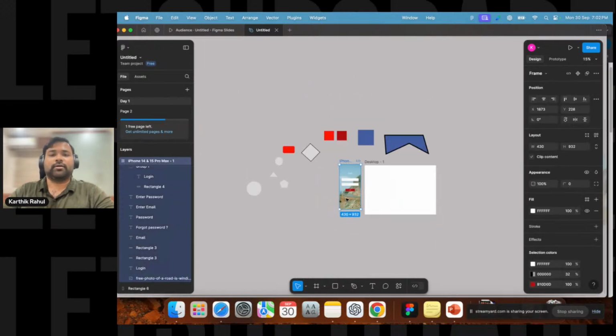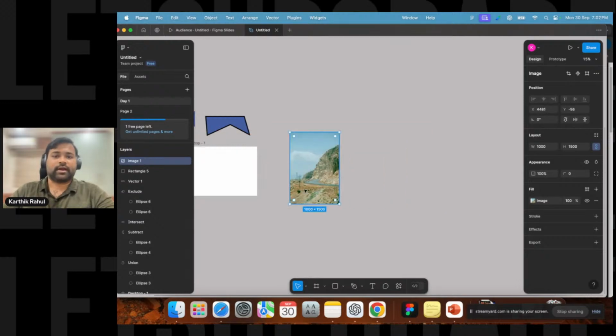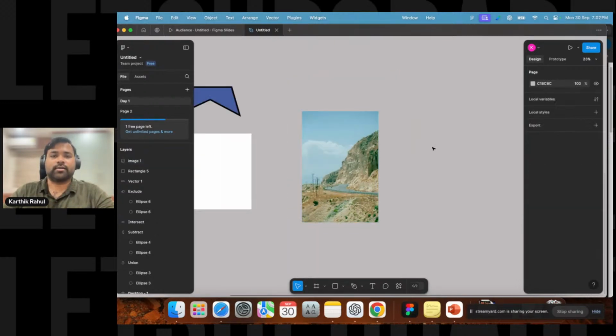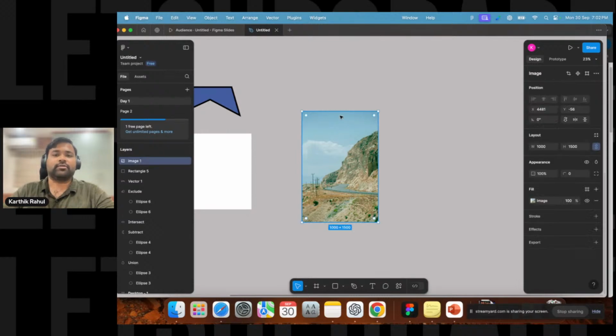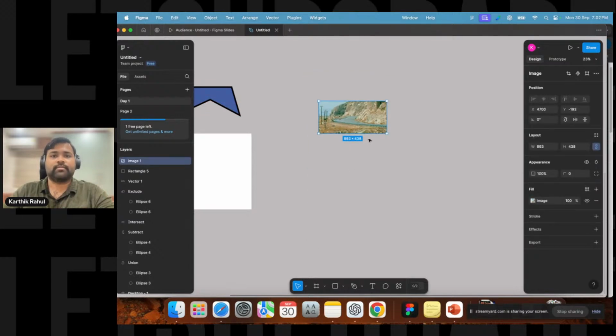Let me show you one more example. Suppose you have an image here and you want to crop just the road. How do we do that? Just click on the image, click on command or control key and move it with your left mouse. Suppose only the road like this, and you can move it.